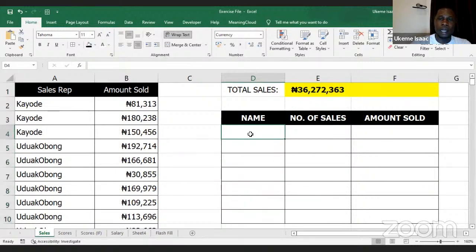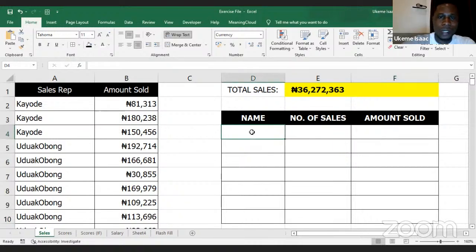Now, Excel made that easy. There's a function you can use to collect only the unique values in this data, because we want to have the unique values. The unique values will give us the names of all the sales reps. We first need their names. That's the most important thing we need here before we go by their total number of sales and the total amounts sold. So how do we get that done?